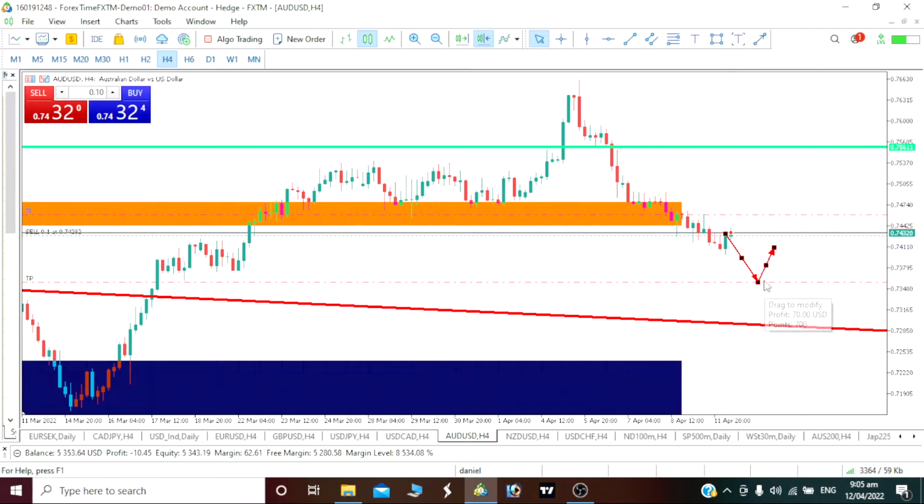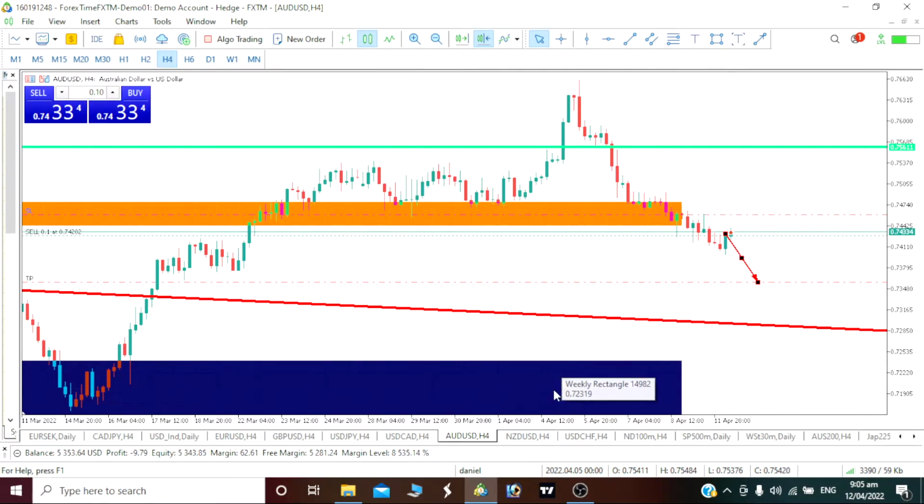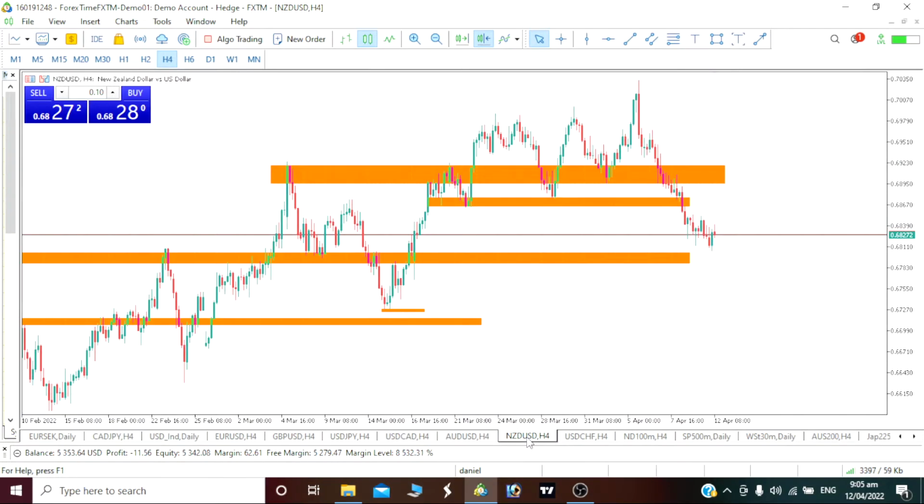But here should be an area where price will probably continue going downward or have that reversal move. So when I'm taking my sell position, I'm planning to grab about 70 pips. That is about $1 on each pip. That is about $70 if I'm correct on this trade, by the way. So on our New Zealand USD, definitely I'm looking for a fall here.